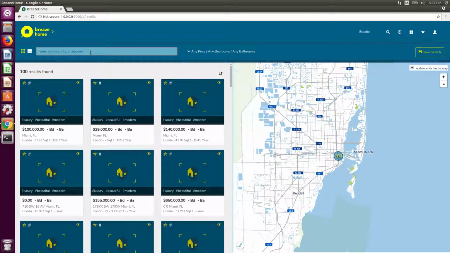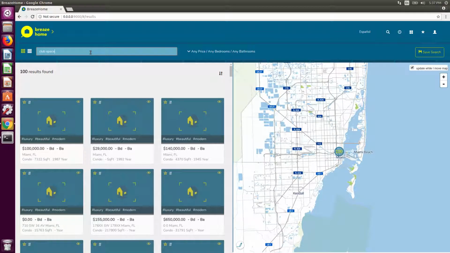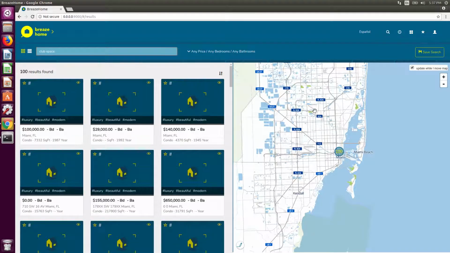After that, let's get a little more ambitious. I was going to say I'm going to type in a full address, but I want to make a point. So let me do something else. Let me just put a point of interest this time. Club Space. Let's type in where Club Space is at. So it takes a bit. And right there, Club Space is a little bit in Miami right there.